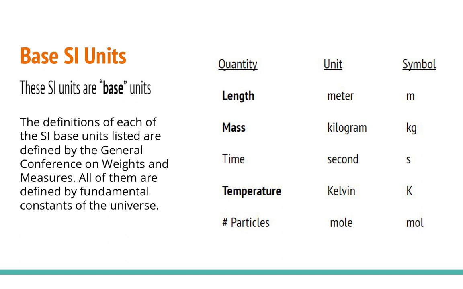So the base unit for length in the SI system is the meter. The base unit for mass is the kilogram. I know this is tricky because we're used to using grams, and we will switch to that when we're talking about practice problems and the practicality of what we do in the lab. But remember, these are defined by constants in the universe. So we're going to leave the base unit here, the kilogram.